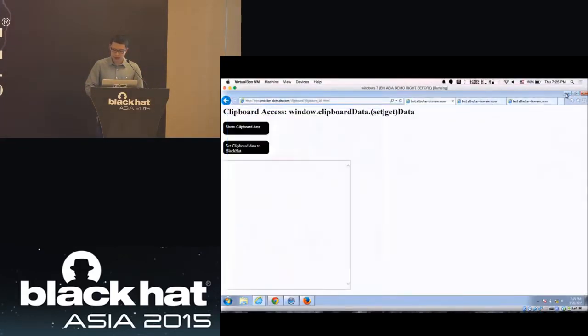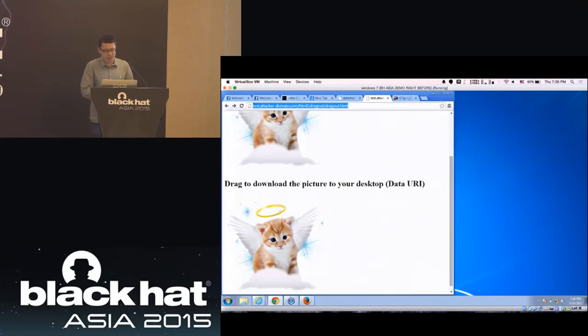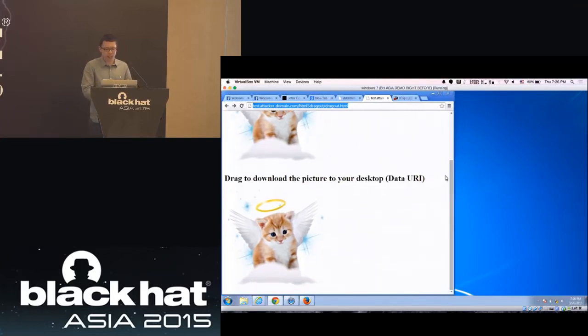So, okay, let's close this. Sorry about the resolution. Let me just make it larger. So everybody loves cat. I would always make a good demo with cat. And if you take a look at this picture, it looks like just a regular cat. If you hover over it, you can probably see the lower button, and you can see it's actually pointing to a cat picture called cat.jpg.